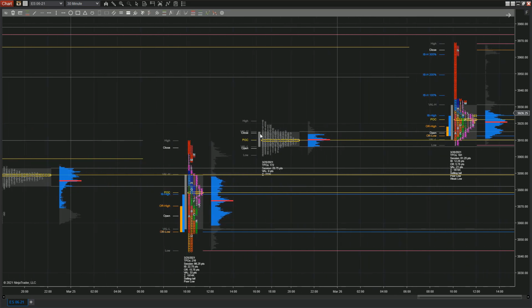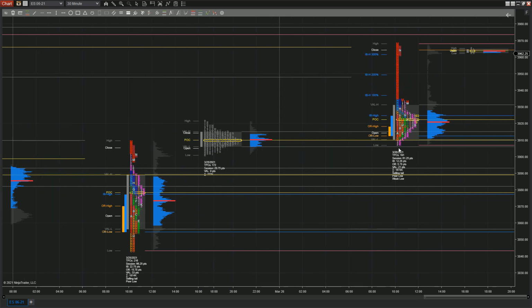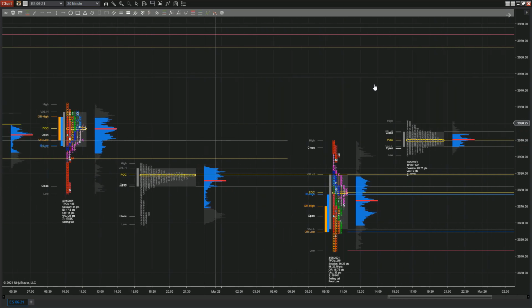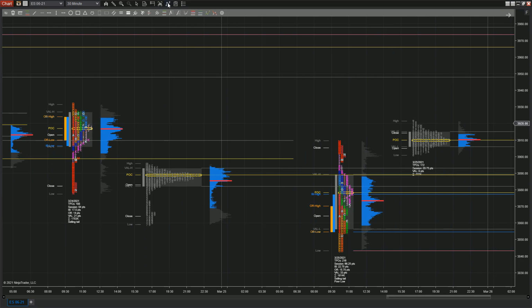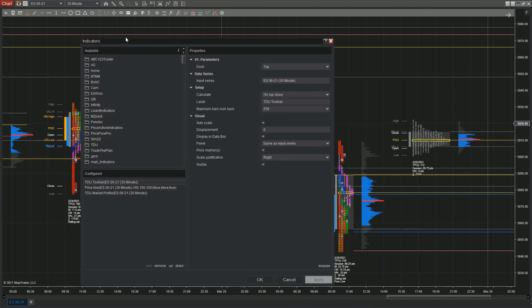Let me open this up here. I want to see the POC. I want to see the value area highs, and of course I want to look at the volume profile as well. And you'll note here on Friday's low, we came right to the overnight value area low just prior to that launch. So let's go back to our indicators here, and we'll focus on this side, looking at the overnight session and the options that are available there.